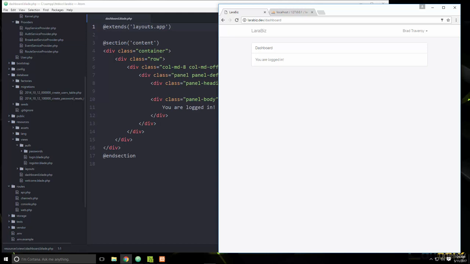So we have authentication, very basic authentication. Now in the next video, we're going to start to work with business listings. We want to create a model, a controller, a database table. We also want to add a user ID field in the database so that we can track which users added which businesses. All right, so that's what we'll get into next.